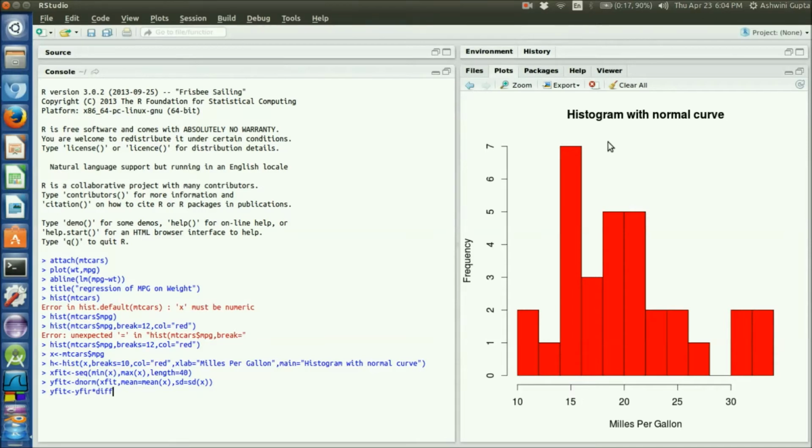We are using a different function here for this need.